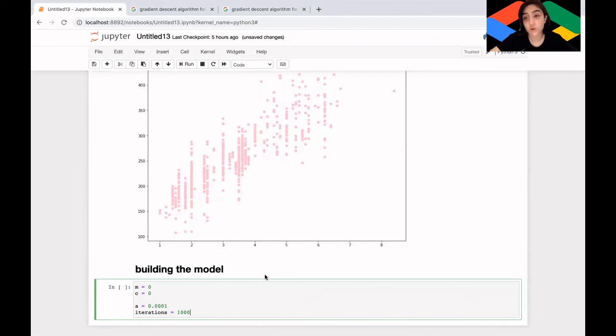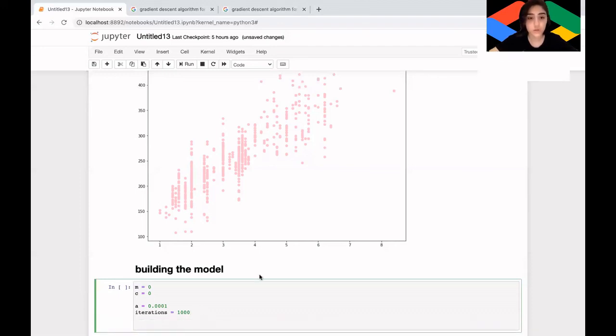I happen to know that 1,000 is good for this implementation, but as we discussed previously in the theoretical part, if we choose a smaller learning rate, that would result in greater accuracy, but we would also need more iterations because it would take more time for convergence to take place.